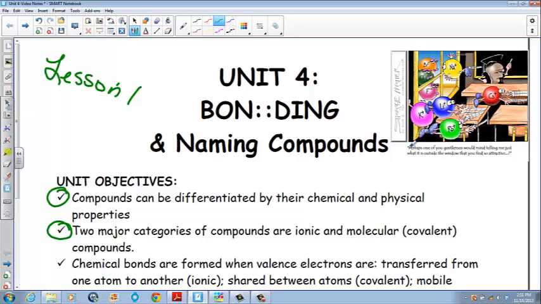Okay, and I'll read this to you if you can't see it on your screen. It says, perhaps one of you gentlemen would mind telling me just what is outside that window that you find so attractive. Remember, opposites attract. That's what bonding is all about, gaining, losing electrons. And we'll talk about how chemical bonds are formed in the next lesson.